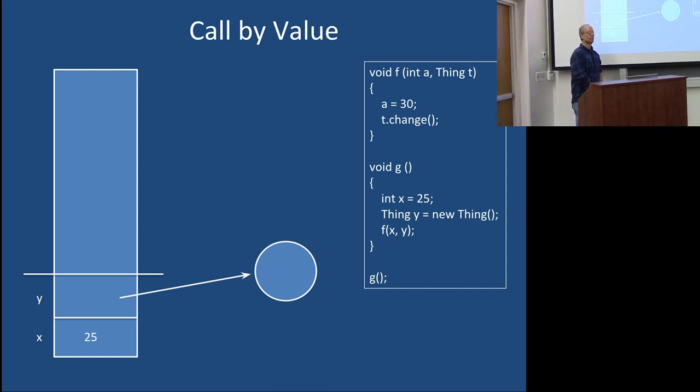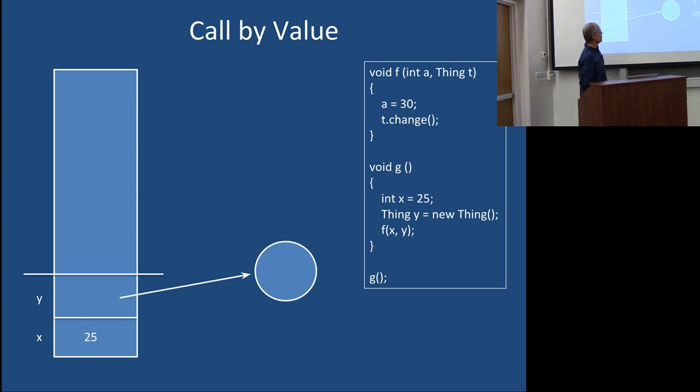What happens when you call a new method? Okay. A stack frame is pushed for it to store its variables. What variables does f have? A and t, no locals. And the parameter variables, a and t, are initialized. Where are they initialized to? Okay. In this case, this is called by value, so that parameter is evaluated, and that becomes the value of a. This parameter is evaluated, y, and it becomes the value of t.